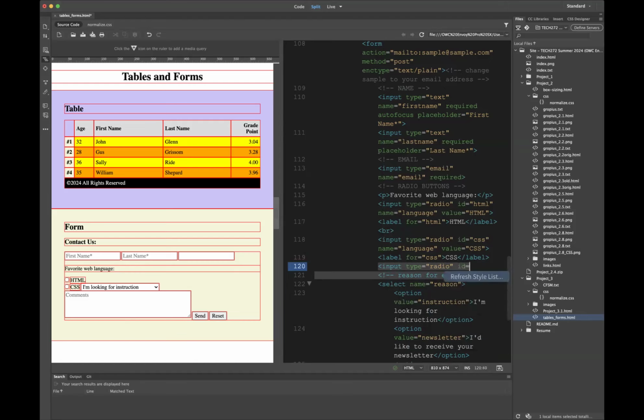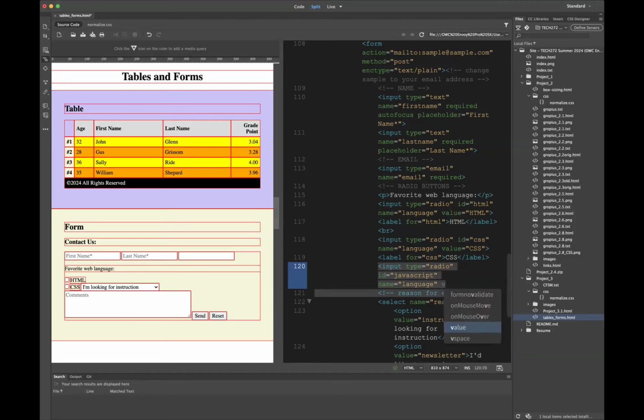ID equals JavaScript. Name equals language. Value equals JavaScript.